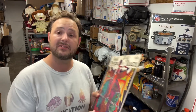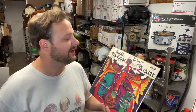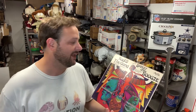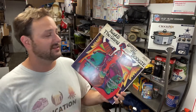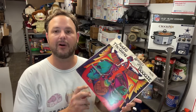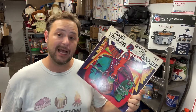In my last video I showed a vinyl record I sold — this is another one. I got this Kool & the Gang 'Spirit of the Boogie' at the same spot. The seller wanted five bucks for all his records and I thought this one looked pretty cool. After I got home and really looked at the condition I had to drop the grade a little bit, but it did sell for $15 plus shipping.